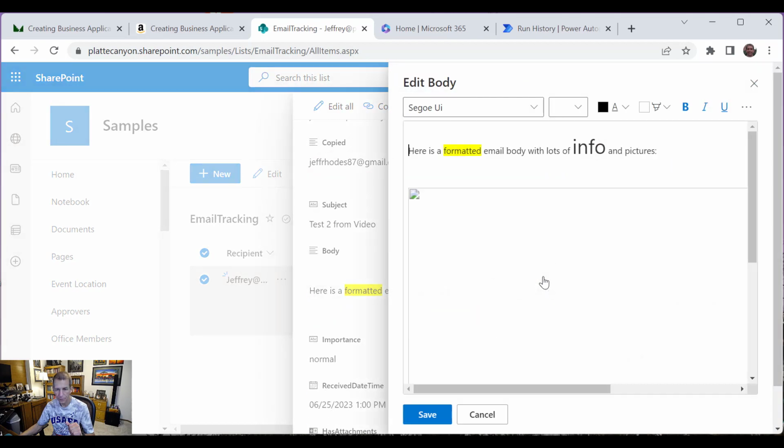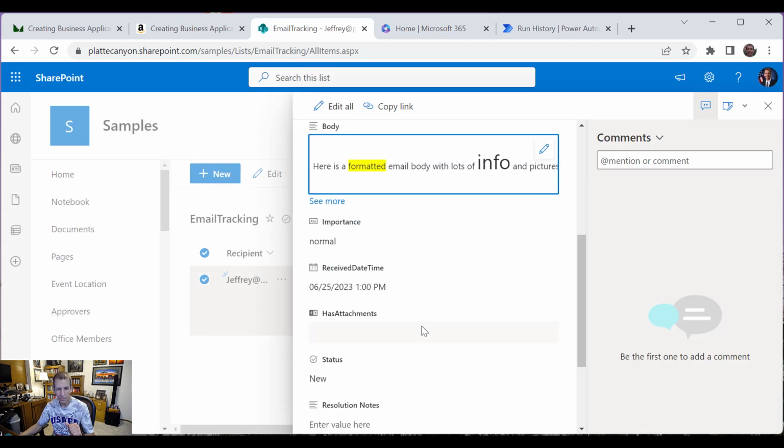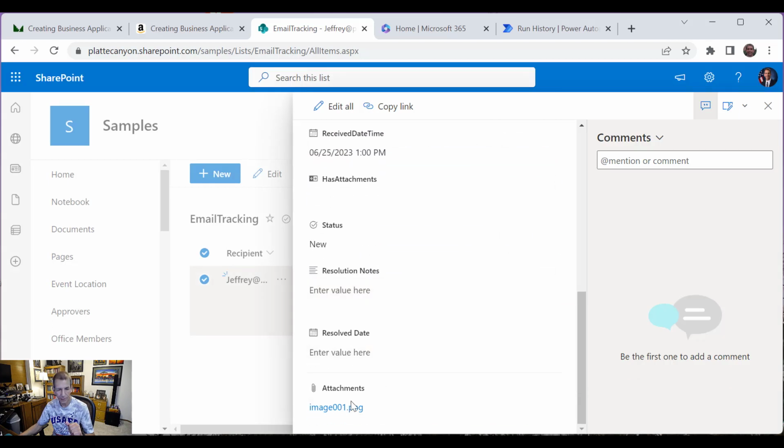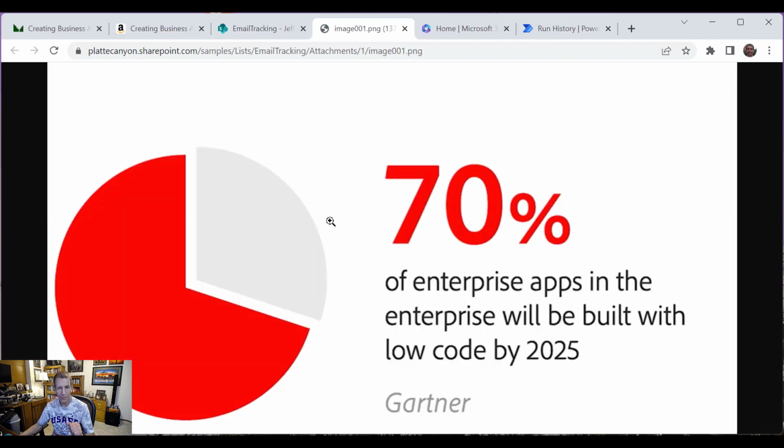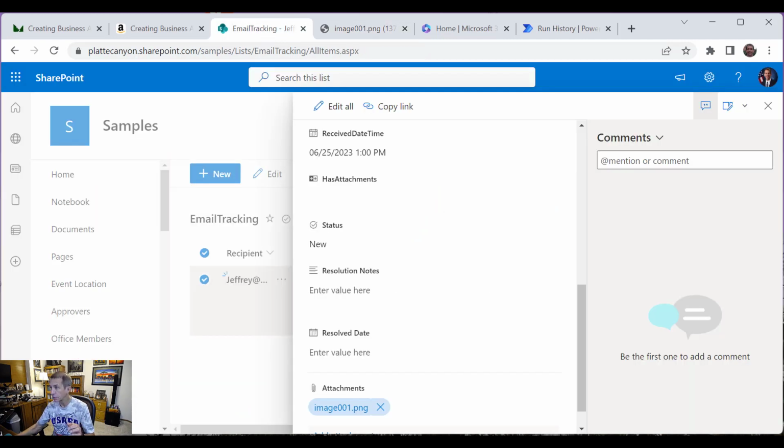And this looks pretty good. If I come in here, notice that it didn't bring that picture, which is what I expect, but the rest of it brought over pretty well. And let's scroll down and see if it did an attachment. Yes. So let's go look at it. And there is the attachment that was inside the email. So far so good. I just forgot to put any attachments on it.